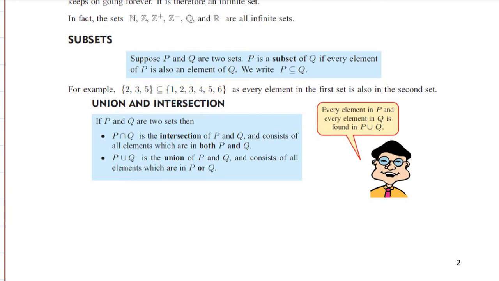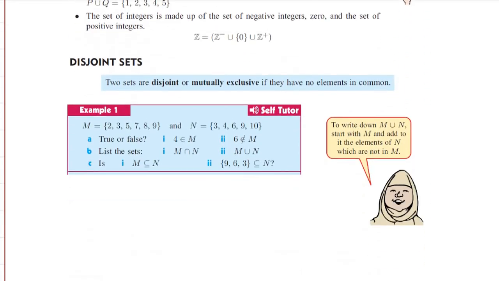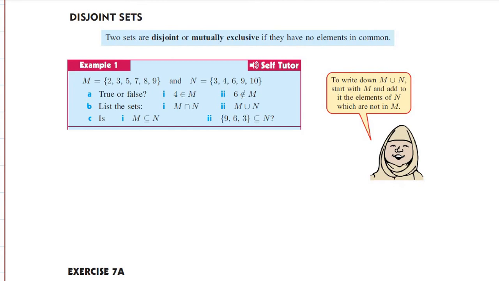Okay, also, some other key important words are union and intersection. And you can read their definitions here, which you definitely should. A union is going to be all of the members in both sets, and an intersection is just the members that overlap. Disjoint sets means that they don't have anything in common, so there's not subsets.